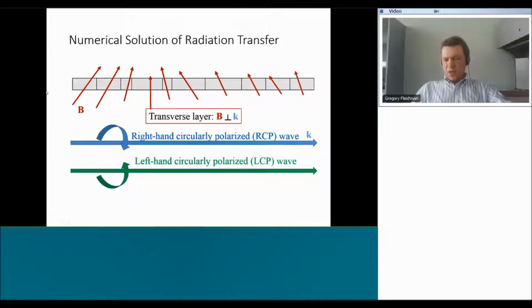And special care must be taken in such cases because, depending on frequency and other parameters, an RCP wave can be coupled with an LCP wave either strongly or weakly, and this strong or weak coupling depends on frequency and source parameters. You will be supposed to take special care of such cases, consider them carefully, and put necessary conditions in your code to make sure that you describe these coupling regions correctly.